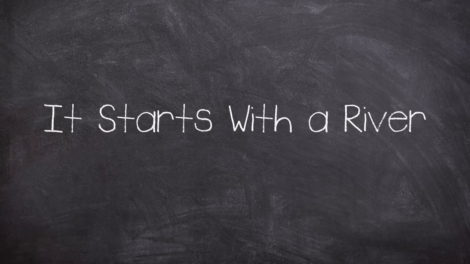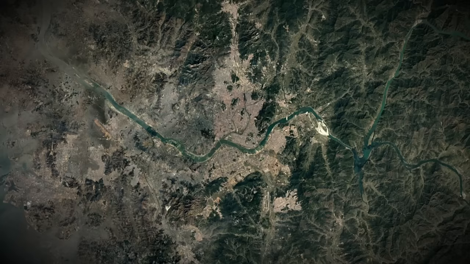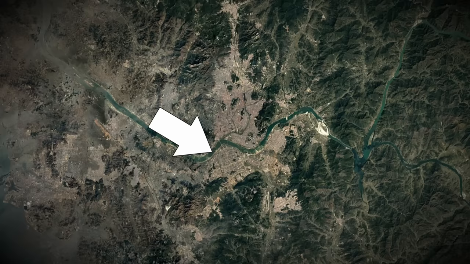It starts with a river, so we have to start with the River Han, the lifeblood of Seoul. Like all large metropolitan sprawls with a big river running through it, there is a need for bridges. And that's the case for the Han to cross it, to link the districts of Gangnam to the south and Seongdong to the north.